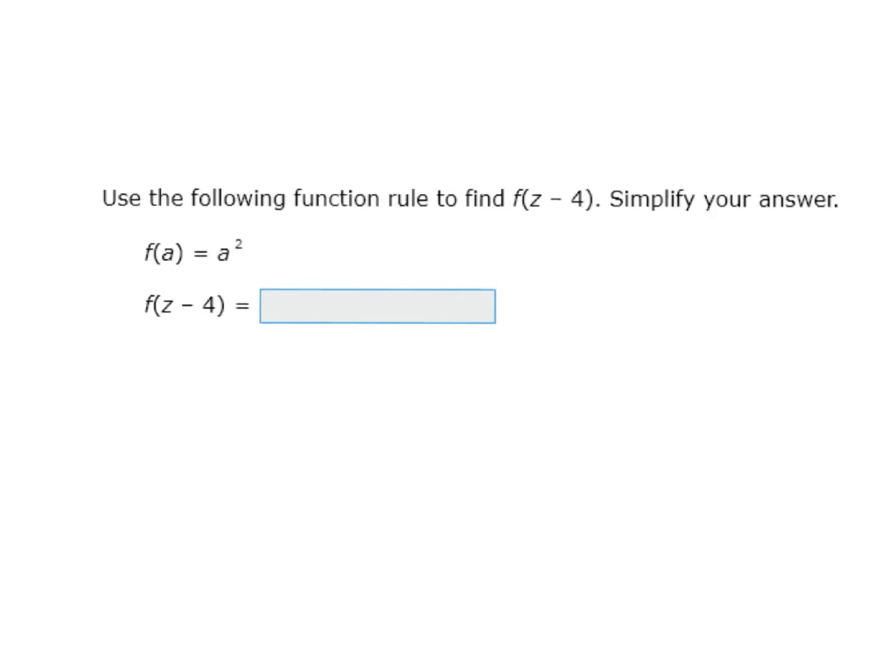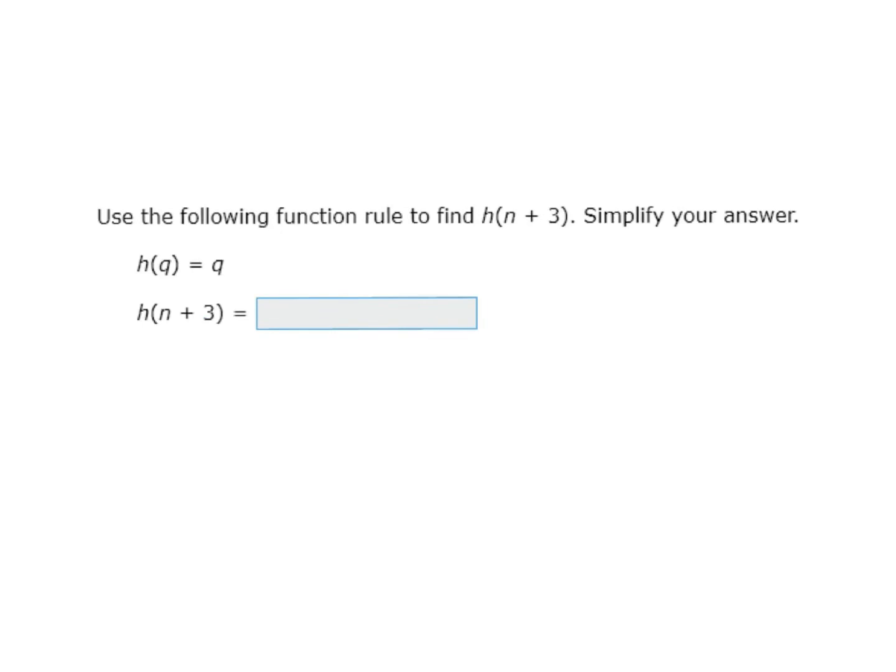binomial here. So again, what I like to do is, here's a parentheses, z minus 4. I just create the same parentheses where the square was. I'm taking out the a and putting in parentheses z minus 4. And then I get z squared. Negative 4 times z is negative 4z, times 2 is negative 8z. That's my little cheat. And then negative 4 times negative 4 is 16. Here's my answer. Just plugging and solving. Simple enough.